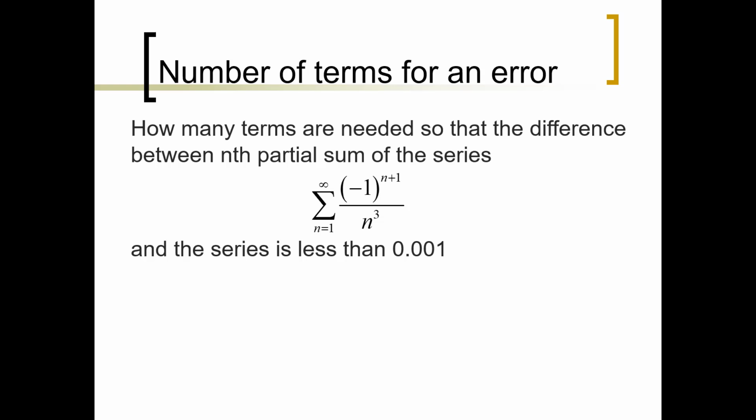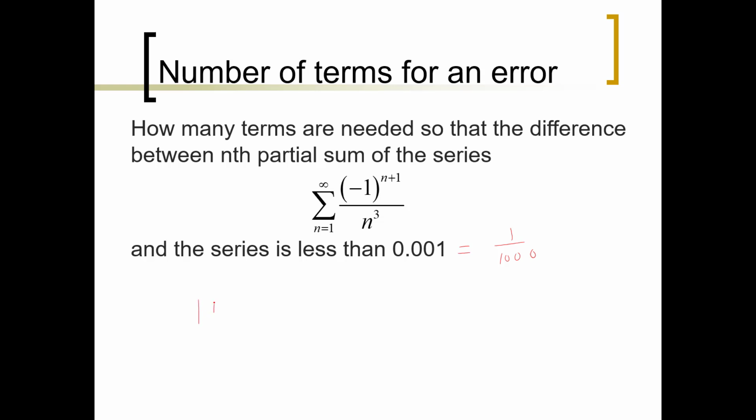Now, one of the great things about the alternating series test is not only does it tell you whether it converges or not, and the test is really simple, but it also gives you an estimation of the error when you estimate the summation by the nth partial sum. Now, I want to know which partial sum I need in order to approximate the summation so that the difference between the partial sum and the summation is less than 1/1000. Notice that this is 1 over 1,000, just to make our life a little easier.